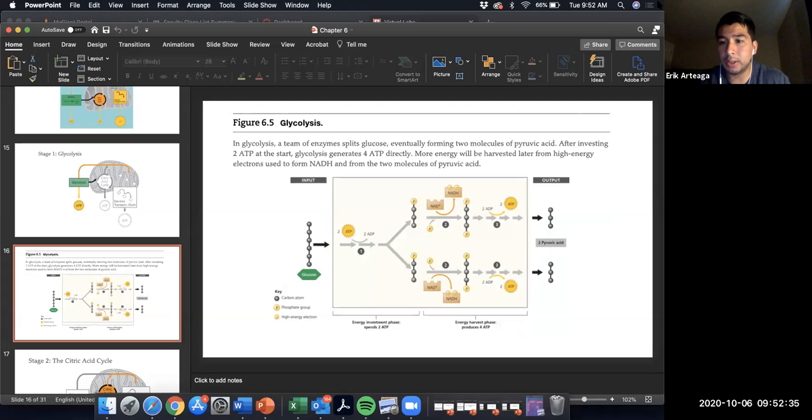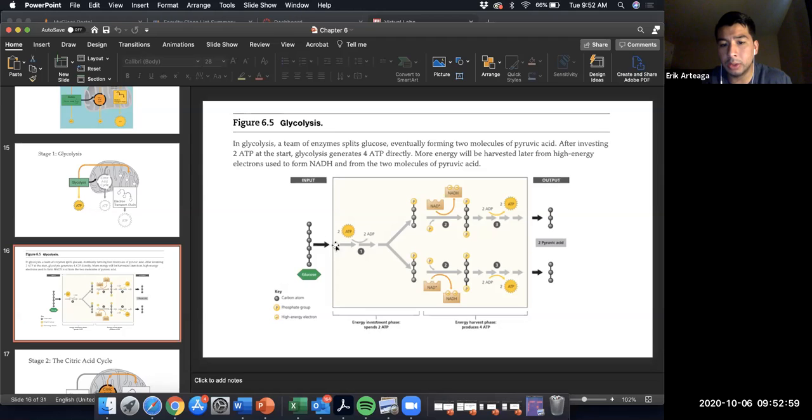Glycolysis in comparison to respiration, if you just have glycolysis, it's very inefficient, okay? Glycolysis only gets a net gain of 2 ATP. The only way you can get your ATPs is if you remove the electrons with NAD, okay? If you don't have this step, right, then you don't have your ATPs, okay?